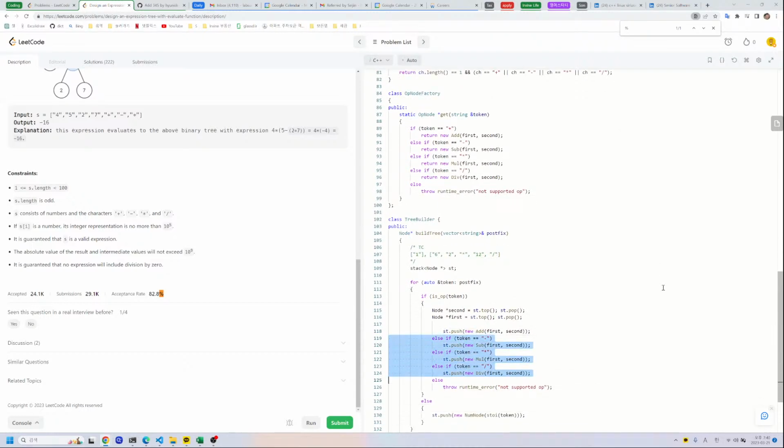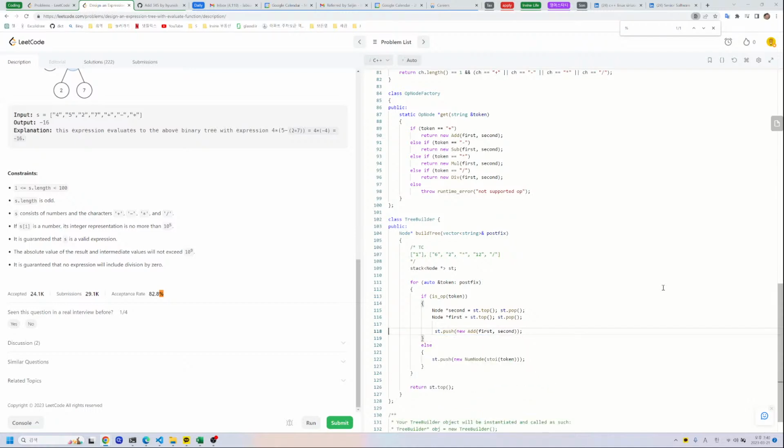So here, instead of doing this, op node factory get token. So a good way of doing this is that now this body is completely independent from what op node is, right?